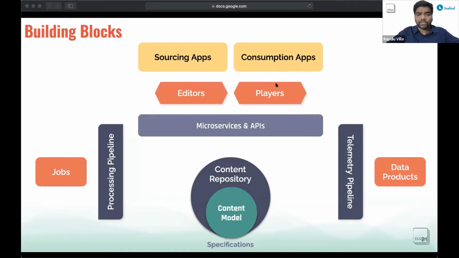And there are a set of tools like editors and players for creation and consumption of the content. There are multiple apps which provide the interfaces for the end users to create and consume the content. And all the apps, tools, microservices generate data for all the interactions, which is referred to as telemetry data. That is used again to derive insights about the content usage and update the content repository back to enrich the content. So in this session, we will get into the details of how each of these building blocks are covering the architecture.